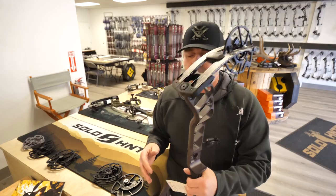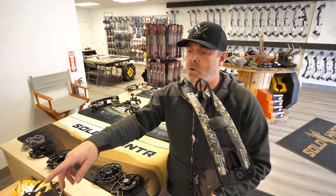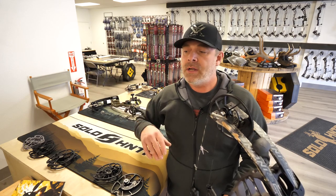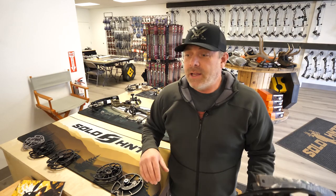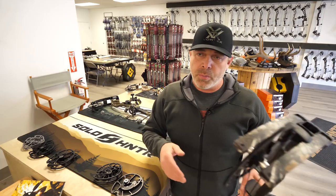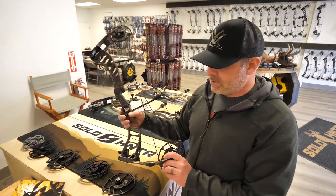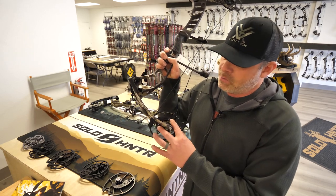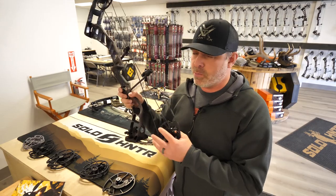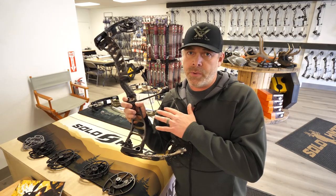From a shooter standpoint, between the technology of the Synergy Grip and that cam, I feel like this bow holds more steady at full draw than the Nexus does. I haven't done anything under slow motion or scientific engineering tests — it's strictly testing as a human being shooting a bow. The cam system is very simple: it adjusts to multiple draw lengths, locks in with a pin, loosens with two torque screws, and sets in really nicely. From a shop standpoint, I can fit anyone to this bow.